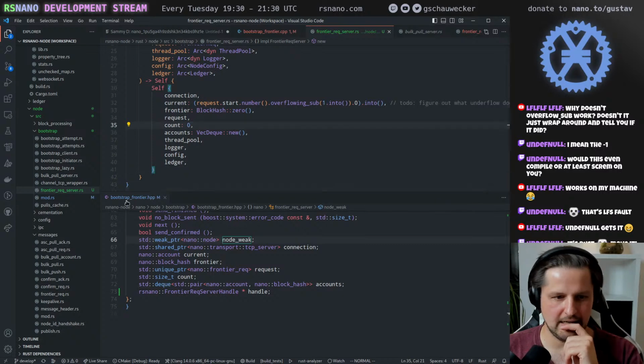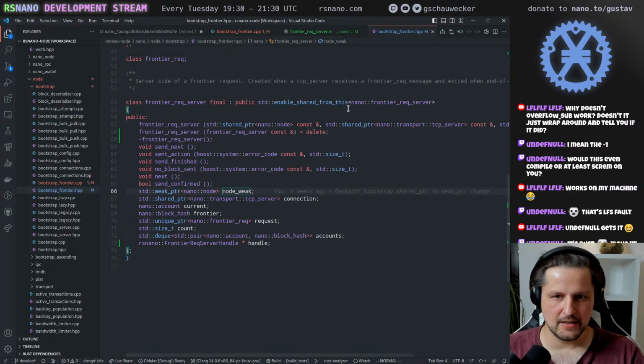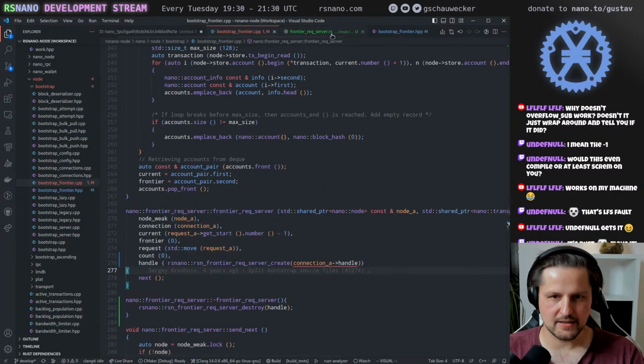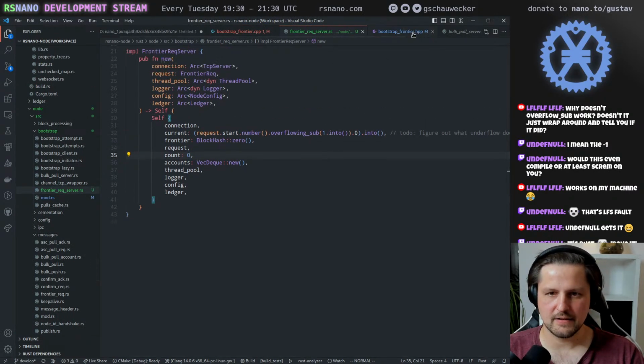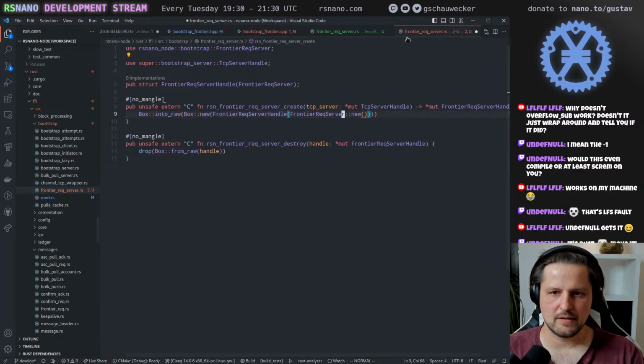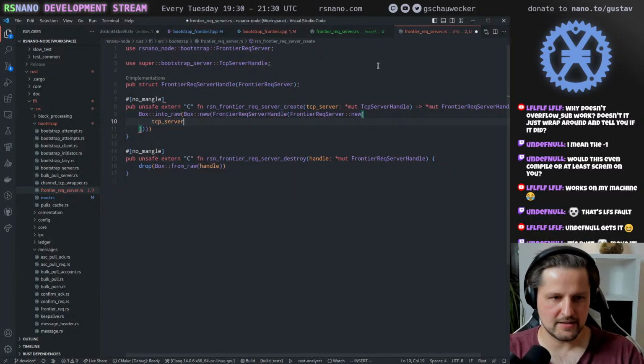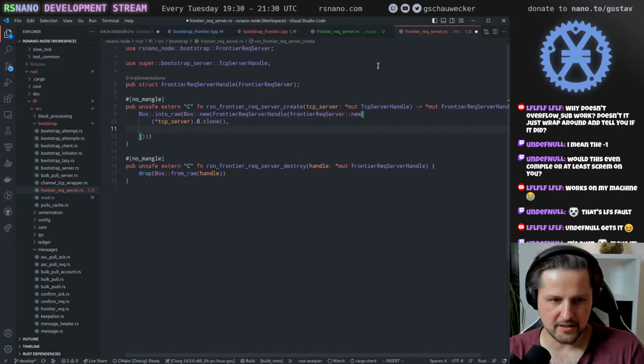And we have to add this now to the foreign function interface, all of the arguments, because here it complains already. Here, the FFI parts. We have to give all of those arguments here. So we have the connection as a TCP server, so let's say TCP server. Let's dereference the raw pointer .0.clone. So this gives us an arc TCP server.